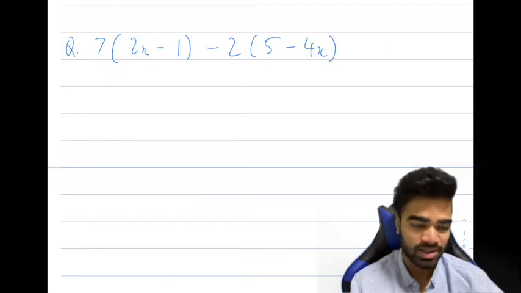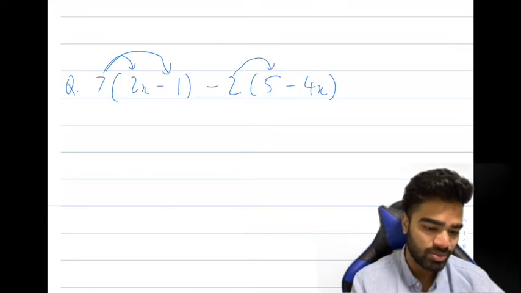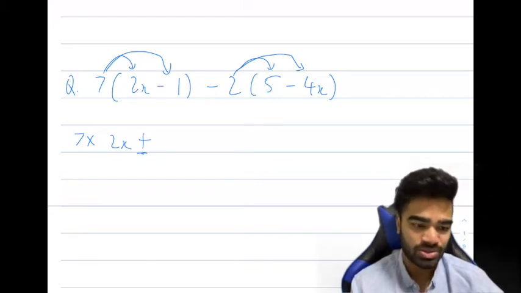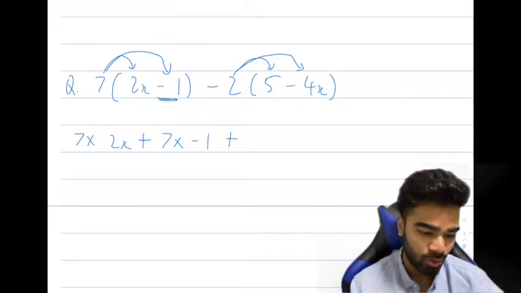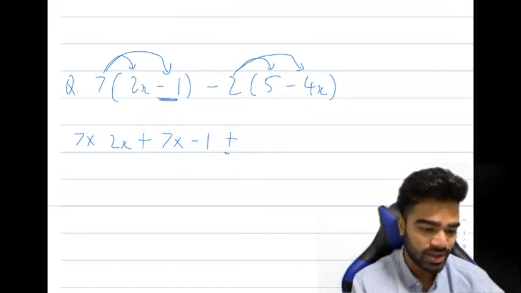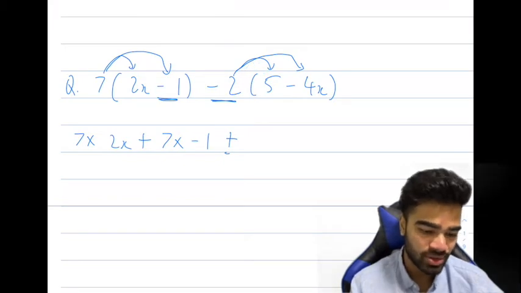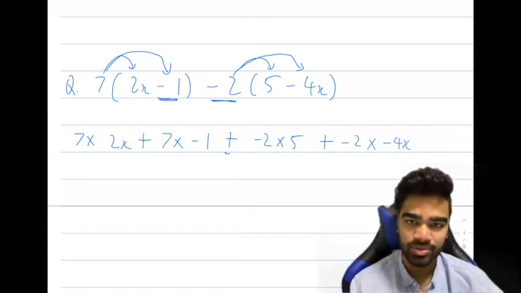So you've got two sets of brackets you have to expand. So let's use our distributive law. It's called distributive law, this arrow thing. And you multiply in, like so. So first you do 7 times 2x, and then this is always plus, okay? Make sure you always do plus no matter what. So then you do 7 multiplied by what? You multiply by -1, okay? And then you keep going. Always a plus no matter what. Then you go negative, remember this is a -2, it's not just 2, you can't just bring 2 in. So it's -2 multiplied by 5, always a plus, and then you go -2 multiplied by -4x. Okay, so just doing the arrows.